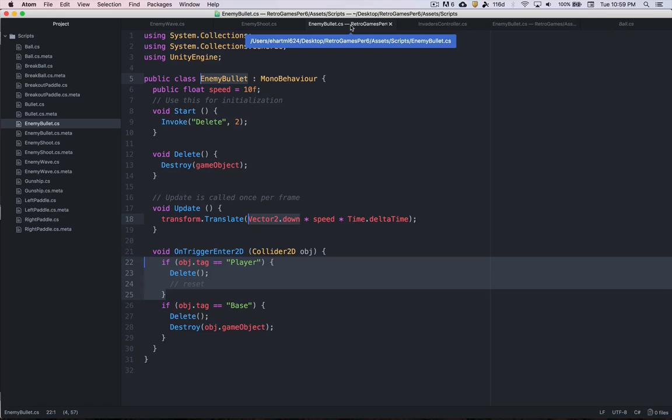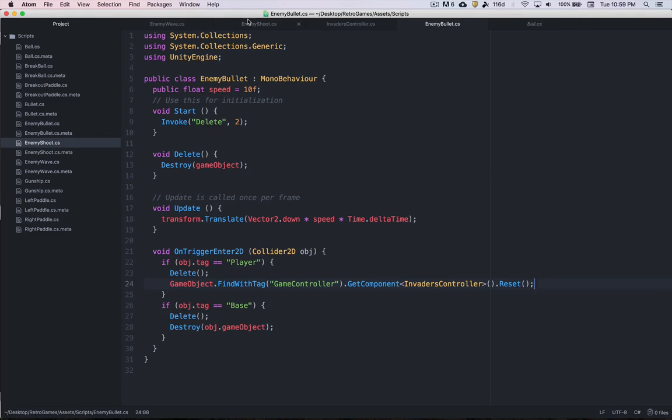In here, for enemy bullet, okay, here's a hard thing. What do we want to happen with enemy bullet? Well, when the game is over, what happens if the bullets are in midair? Sorry, I'm at the wrong enemy bullet. So what happens if an enemy bullet is still present in the game in midair, and then all of a sudden the game starts, or the bullet moves down and hits the player again? Well, that's not good. We don't want that to happen.